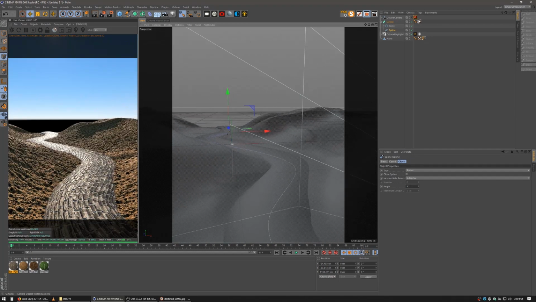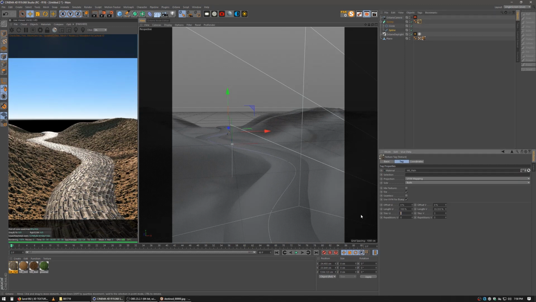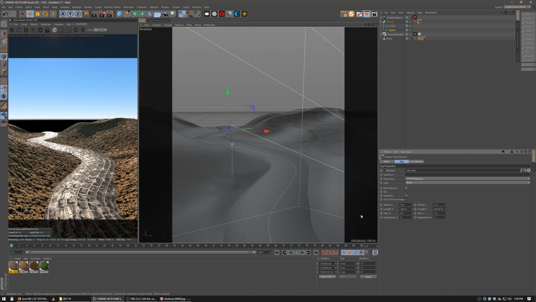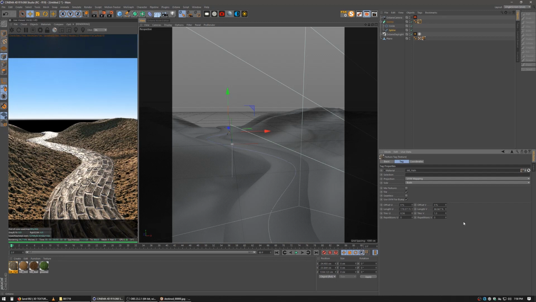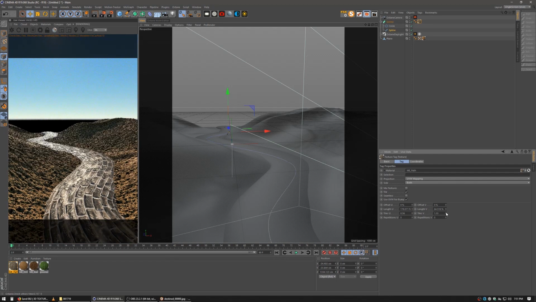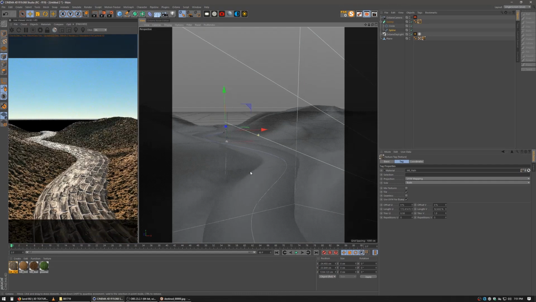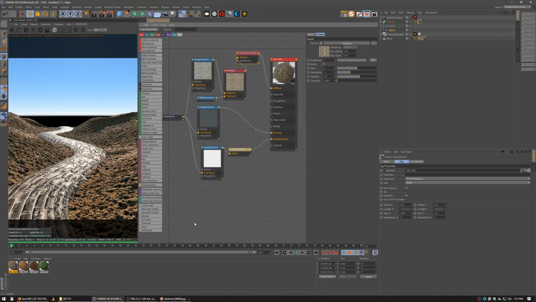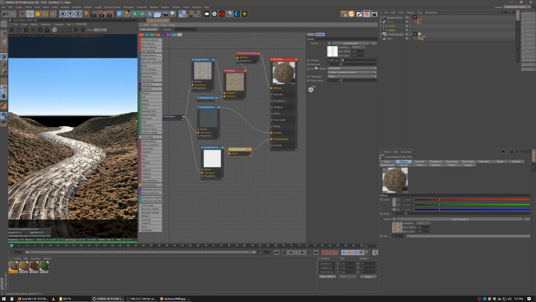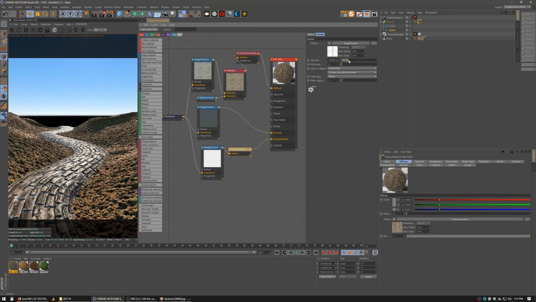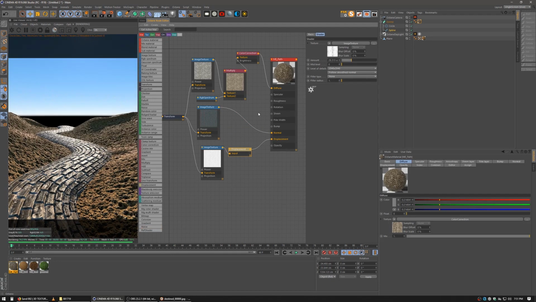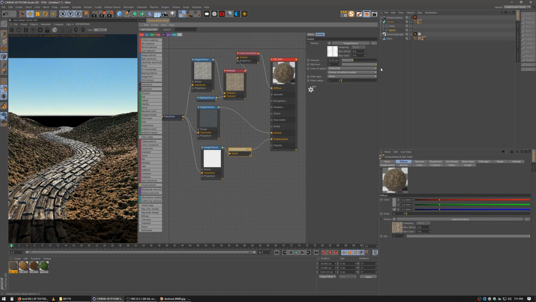I think it has too many tiles, so we'll go ahead and go 0.5 by 1.5. And maybe that's a bit much, so you can just tweak these values manually, just visually, until we get something about what we'd like. Alright, now let's see how much we can push this displacement, because I want to see. There we go. Okay. Pushing those bricks out, and now I can adjust the mid-level to sit it back down.